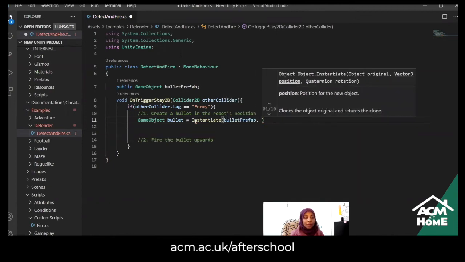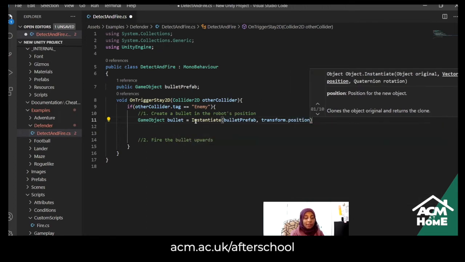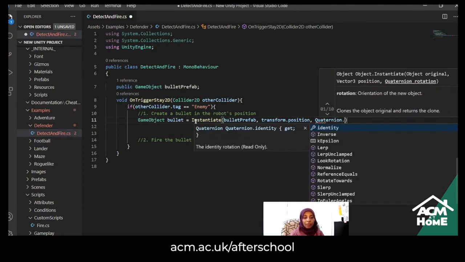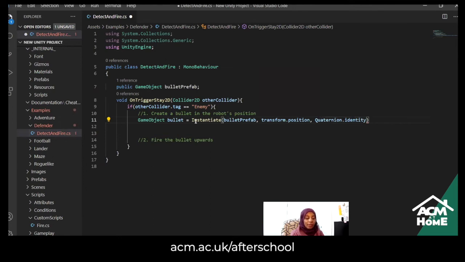And then we say the position where this is going to be instantiated. So where we're creating the bullet. And we want it to be in the position of the robot, transform dot position. This is as it is. And then it takes the rotation. We just for now say quaternion dot identity, which is basically using the original rotation.